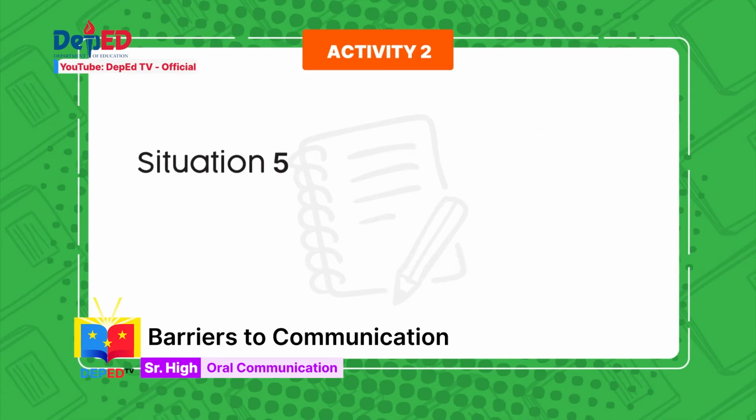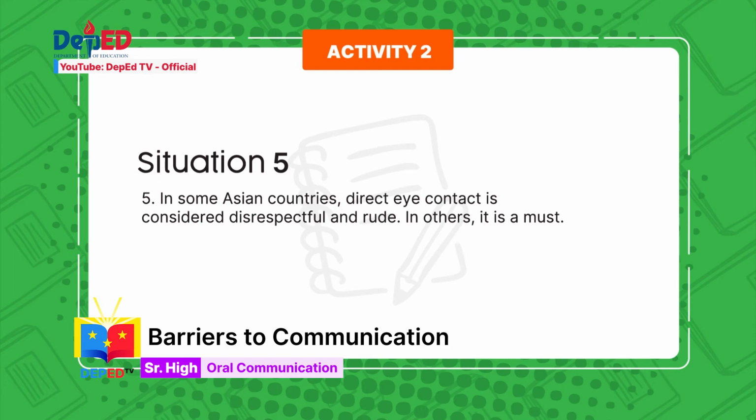And number 5. In some Asian countries, direct eye contact is considered disrespectful and rude. In others, it's a must. Not knowing these principles may cause communication breakdown among communicators, as some gestures or actions may be deemed inappropriate or disrespectful in others' culture. Are you done? Let's check. Your answers for this activity may vary. However, it may be answered this way.